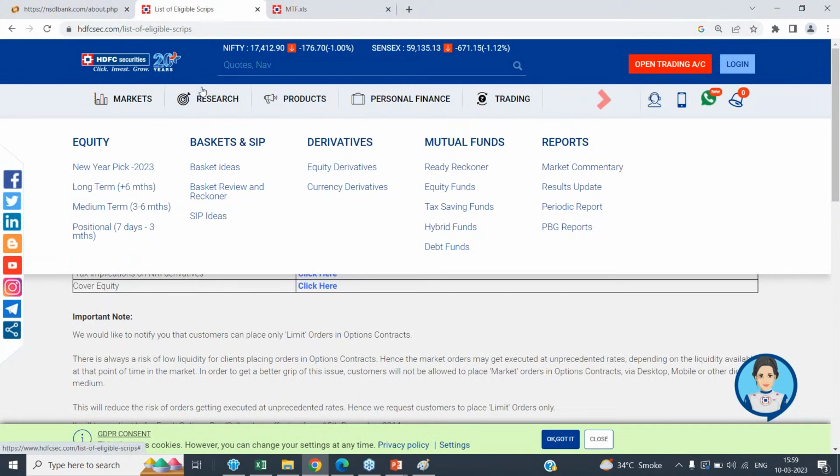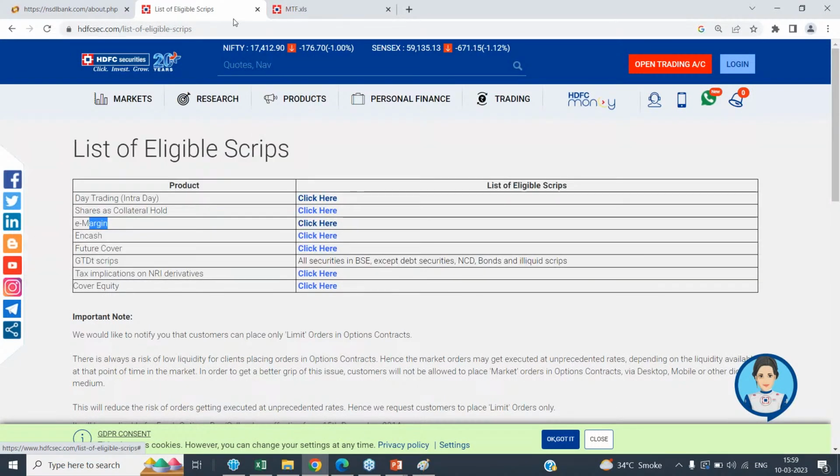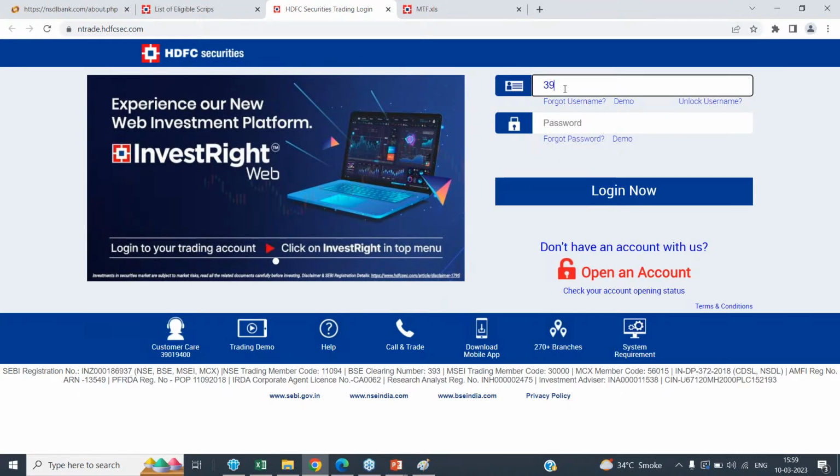Now, when we talk about Emargin, we also talk about how to place orders. So I'll simply click here, login. I'll enter my username. I'll enter my password.